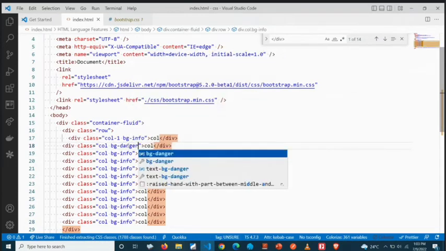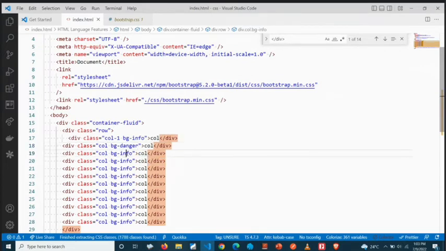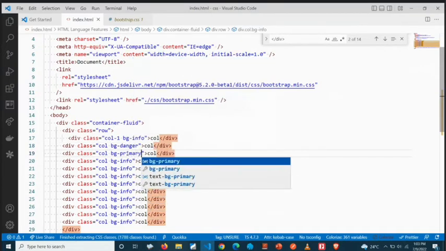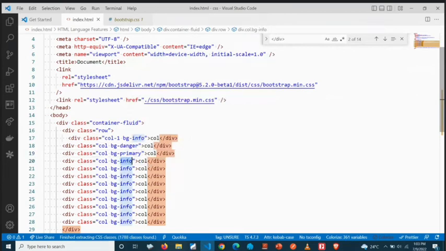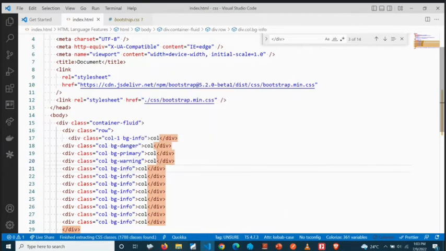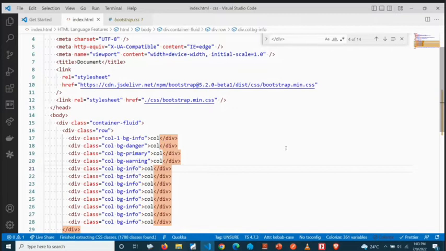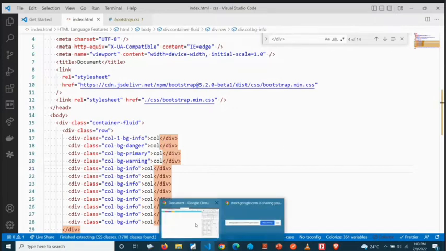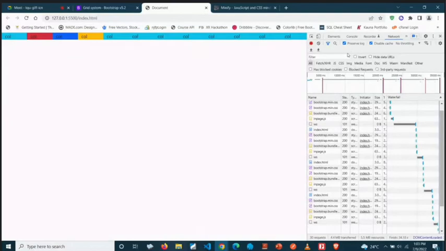Let me just give it different colors. So we will count up to 12. Everything is 12. 1, 2, 3, 4, 5, 6, 7, 8, 9, 10, 11, 12.